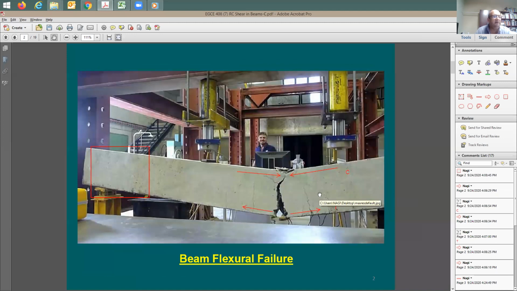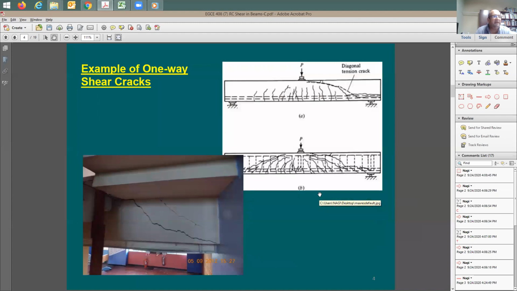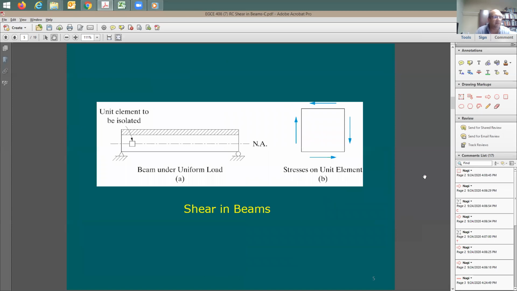But if you see no cracks at all, like horizontal cracks, and all of a sudden on the side you see a crack like this, or a crack like this on the side of the beam towards the end, where you have the point of maximum shear, you know that you cannot stay in this building. You need to get out of it right away.